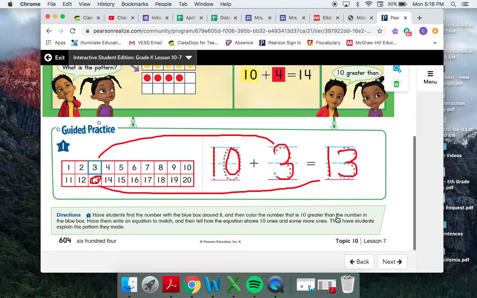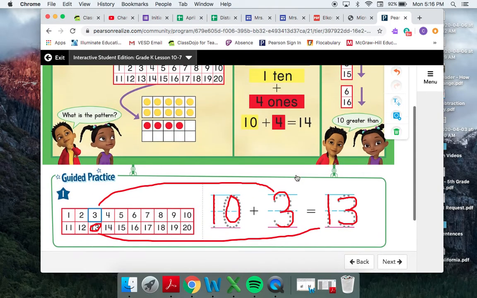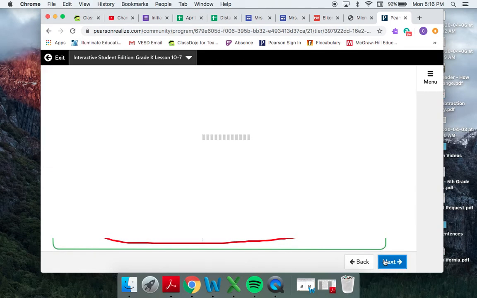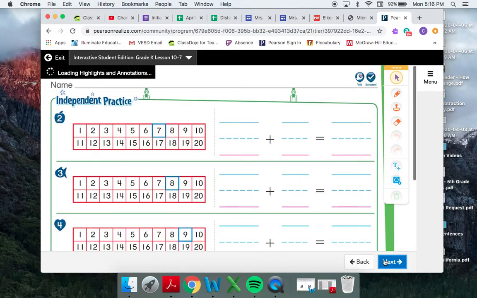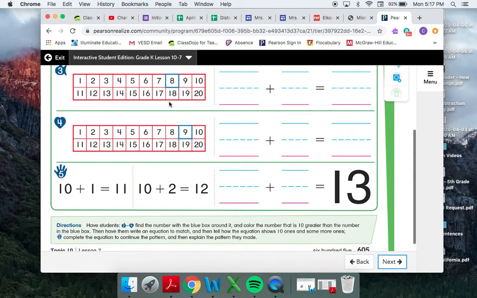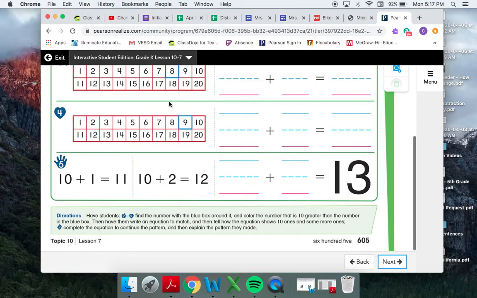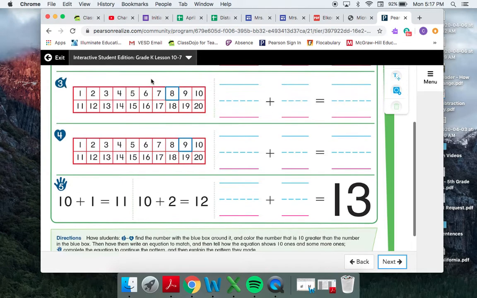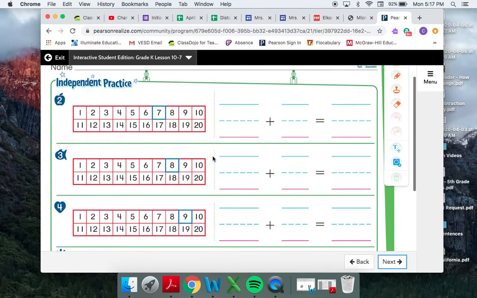Okay, so this is going to be a good next step for our topic 11 that's coming. So after you finish this page, we're going to go in and do some guided practice. So remember, with all of these guided practice problems, you're going to be watching and working with your kiddo. So for number 2 apple here, we're going to be again finding 10 more on all of these 3 problems right here. So find the blue box.